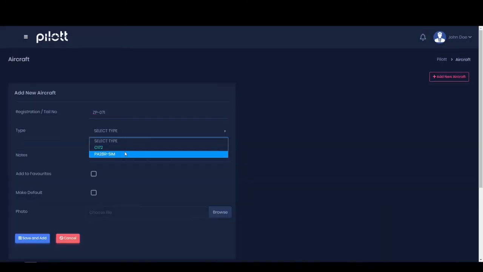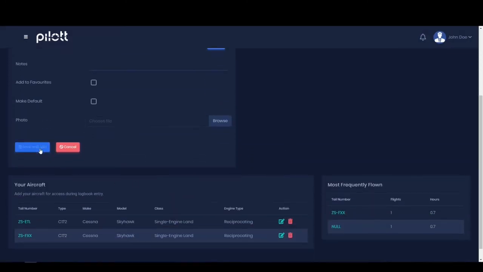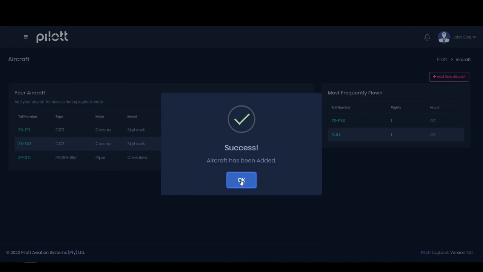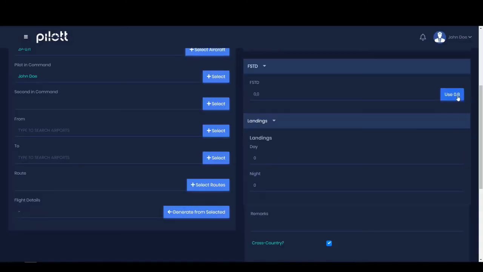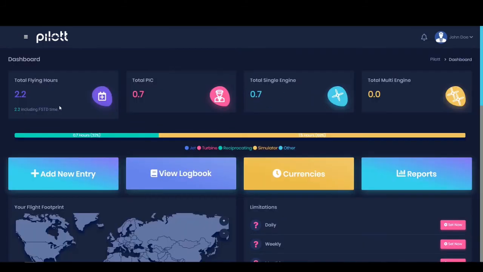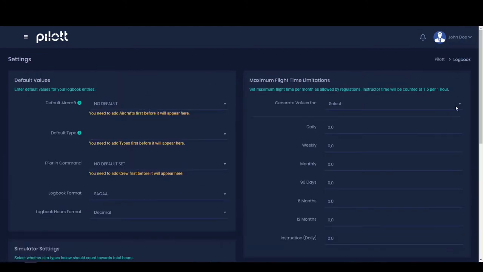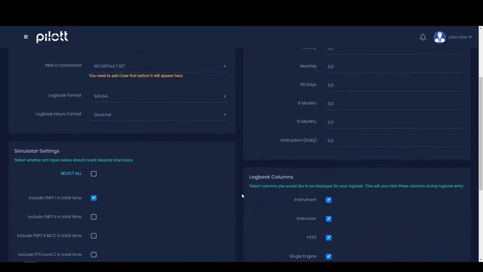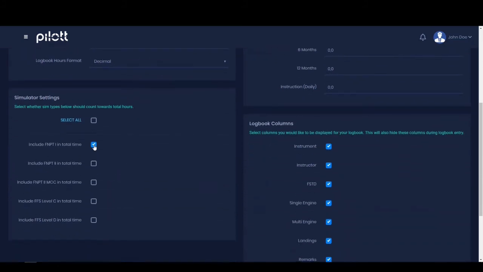You can then add the simulator under Aircrafts and assign it to this class. You will only be allowed to enter your total hours to column 13 for simulators. If you would like to count your FSTD time towards your total time, go to Settings and tick the appropriate sim class and update your settings.